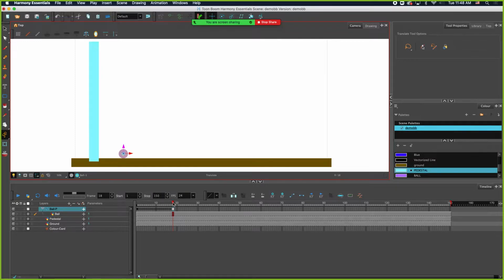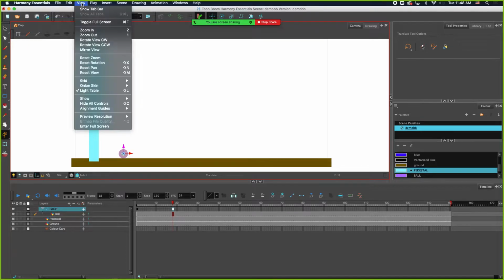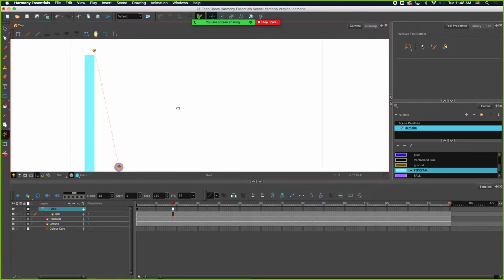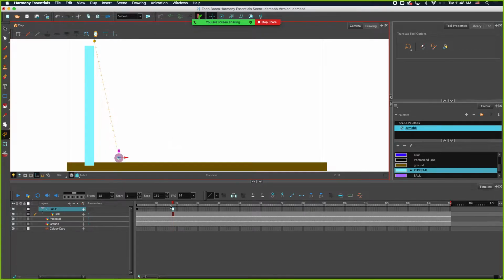And before I go any further, I want to turn on my control. So view, show, control. Boom. You can see that this does not have any arc. We'll deal with that in a second. So let me go and, what is it? 8? It's 16, right? So 16 forward from 18, so 34. So now I'm describing where's the top of this bounce, and so it's doing the same thing it was doing in Maya, where it wants to bend through the ground because it's trying to be a homie. We'll go fix that with tension in a second. So this was 16 frames. I'm going to go another 16 on this bad boy, which puts me at 50.